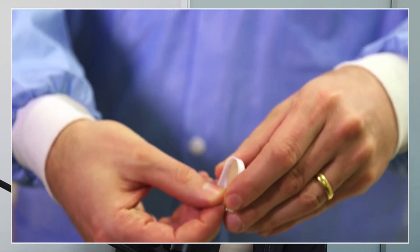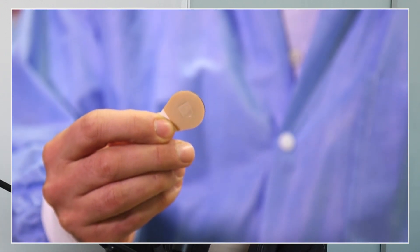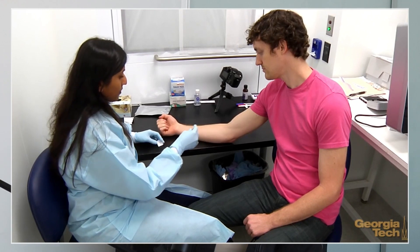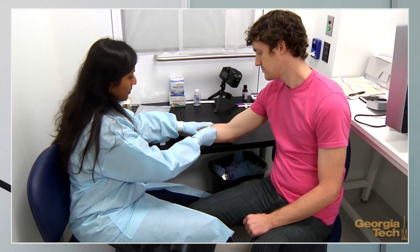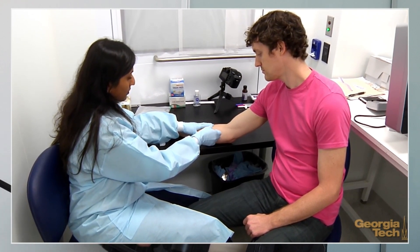The researchers made sure to say they're not trying to replace tattooing — they're just trying to make tattooing more accessible, especially for medical patients that might need medical tattoos. Medical tattoos could replace bracelets for people with serious conditions like epilepsy or severe allergies, or mark places on the body for repeat cancer treatments. If you're going through that and don't want a traditional tattoo, it makes total sense why someone would opt for this.